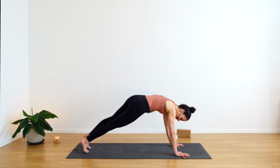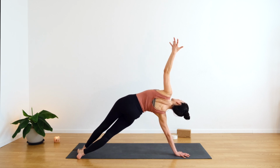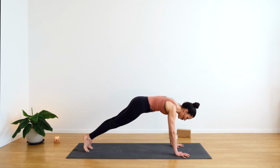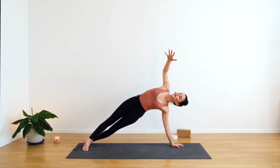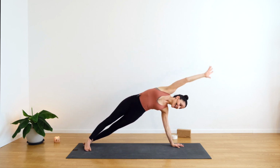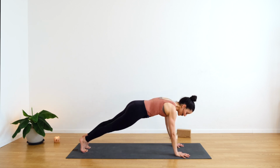Exhale, heels to the right, left arm up, side plank. Hold on an inhale, lift up as high as you can. Exhale, back to plank. Hold on an inhale. Exhale, heels to the left, right arm up. Deep breath in. Exhale, back to center. Hold on an inhale. Exhale, lower down onto your forearms.